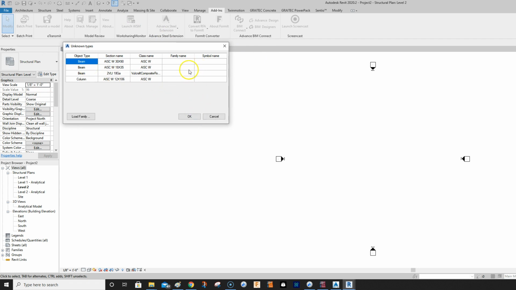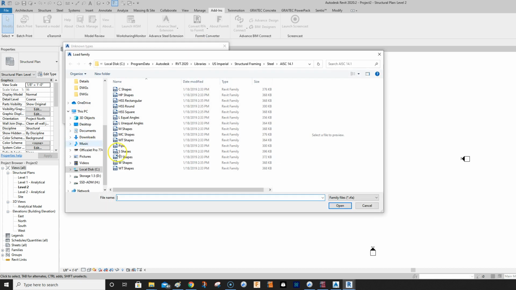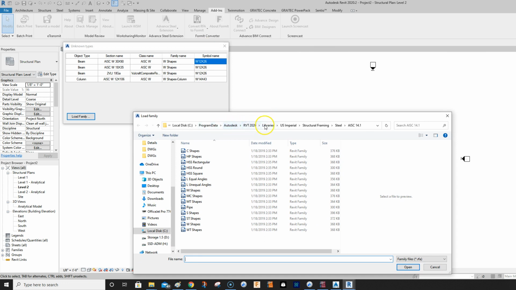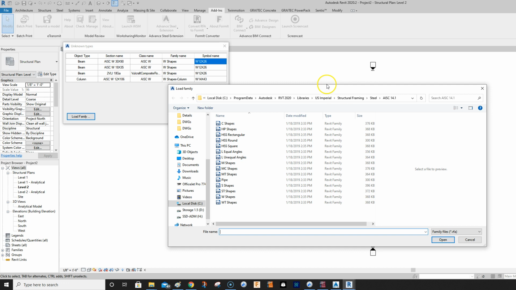So what we need to do is add these. So we can check here, if you can see, you can click, but I do not have the right size beam for this. So what we'll do is load family. You can see this is where you find it. Now, sometimes Revit doesn't come in with all these, and you have to download them online. I think that was a bug in 2020 or 2021, so don't panic if you can't find them. Just Google it and go online, and you'll be able to download all these shapes.